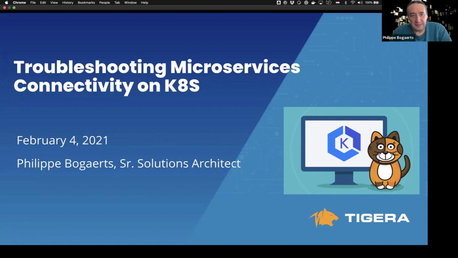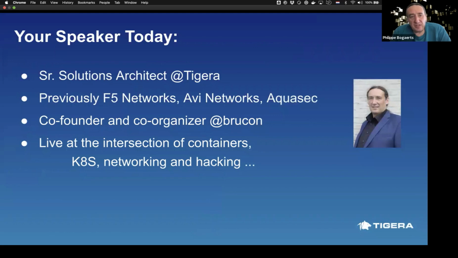So I'm Philip, I'm a solution architect at Tigera in Calico. I'm here today with Jane. She's my colleague, she's based in the UK. Hello. And she handles the sales operations. If you want to check us out, go to LinkedIn. You can find our entire background, but we both have a long time experience in everything related to networking and security and containers and Kubernetes. So speaking for myself, we're getting old.